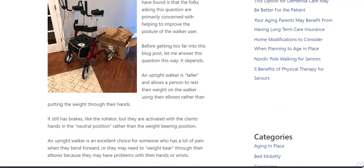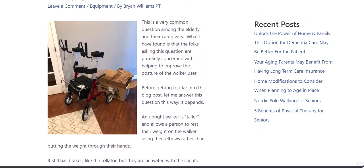Now, a lot of people will think that the upright walker is going to help with posture, and that's not the case. The problem with most people in their posture, if they have a flexed or stooped posture, is generally that they've been sitting down too long. Typically, when you sit down too long, the soft tissue on the front part of your body tends to get shortened and contract, and the muscles on the backside of the body get weaker because you're not using them a lot.